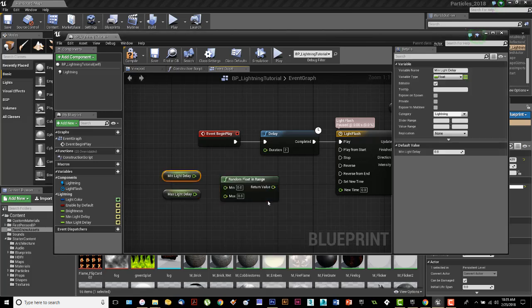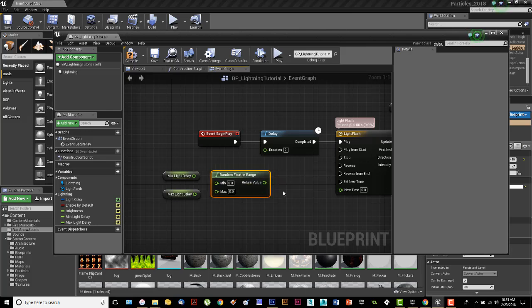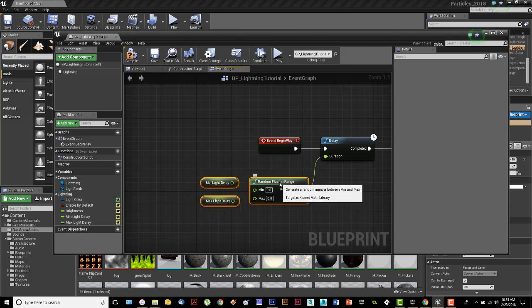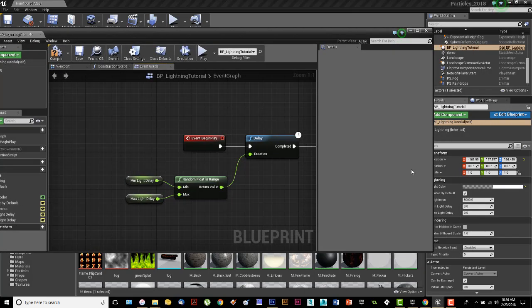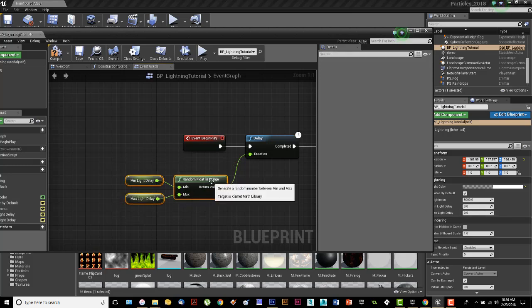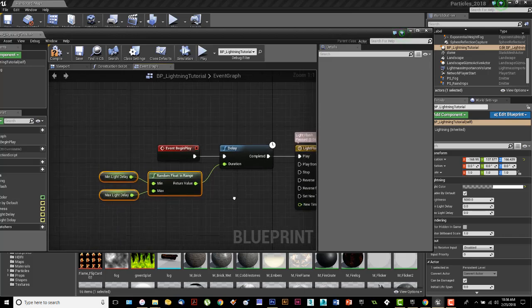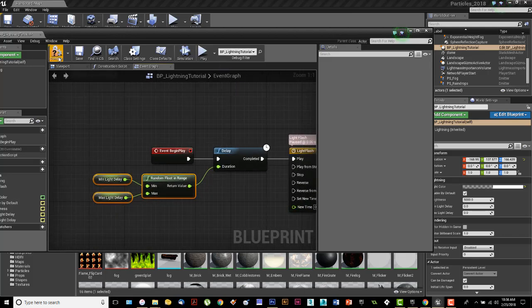Random float in range. Okay, it comes in with some minimum and maximum values that are part of this thing automatically, except if I type those numbers in, they're hardwired into it, and I can't change them out over here on the screen. So what I'm going to do is wire these 2 things up. That value is going to go away because this variable is controlling what those numbers are going to be out over here. I don't want to have to type them in there and come back and change them. Okay, so now I have the ability to go in and set minimum and maximum light delays.